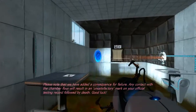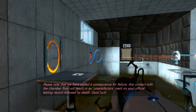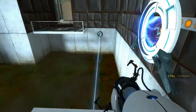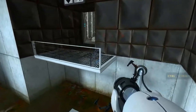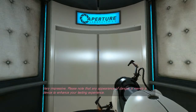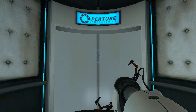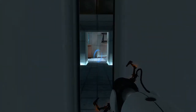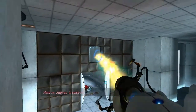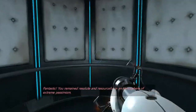Please note that we have added a consequence for failure. Any contact with the chamber floor will result in an unsatisfactory mark on your official testing record, followed by death. Good luck! Very impressive. Please note that any appearance of danger is merely a device to enhance your testing experience. The Enrichment Center regrets to inform you that this next test is impossible. Make no attempt to solve it. Fantastic. You remain resolute and resourceful in an atmosphere of extreme pessimism.